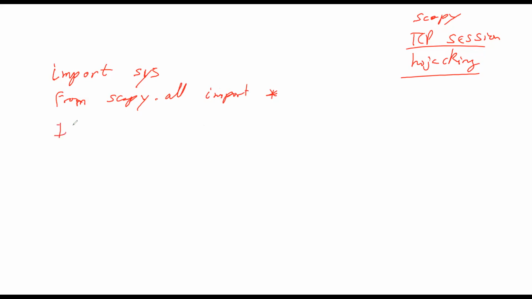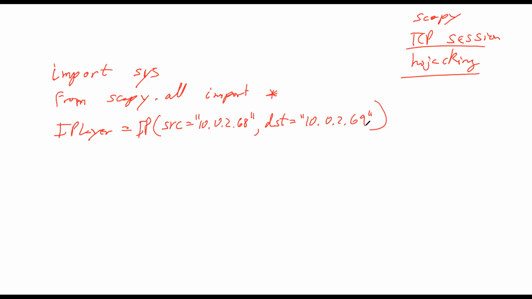All right, so now what do you need? Same thing as before. We're going to spoof a packet. We need the layers, right? So the IP layer. And we're just going to use IP. What do we plug in here? Source and destination. These can be hard-coded because they're not going to change. Obviously, they're just your machines. I'm just taking some here from the book, some IPs, and then this destination, 10.0.2.69, like that. You see that? That's basically how that works.